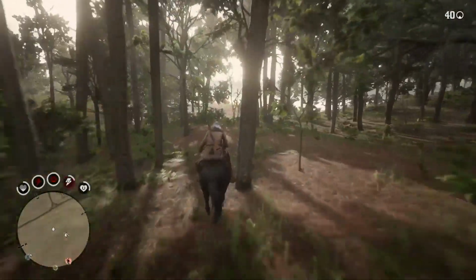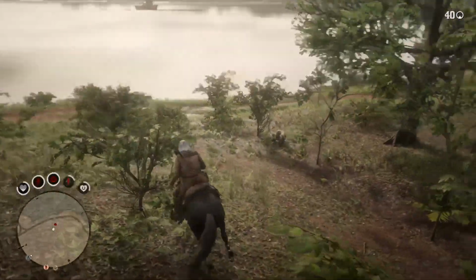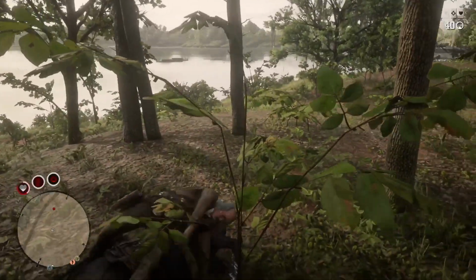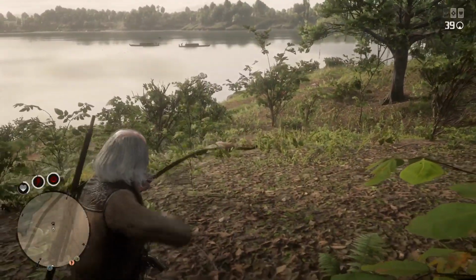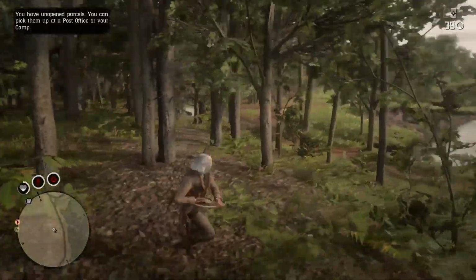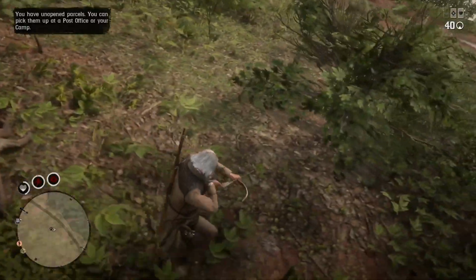Now at this point, go ahead and just start looking for a cougar, and whenever you find it, go ahead and kill it, and make sure it's a 3-star so you can get the most money out of this glitch. But whenever you do this, go ahead and stow it onto the civilian horse. You're gonna see mine ran away, so I couldn't do that.